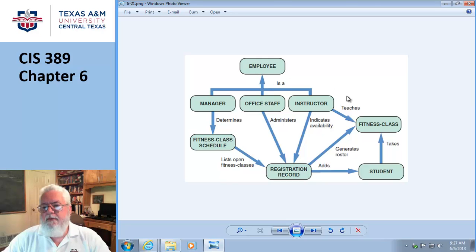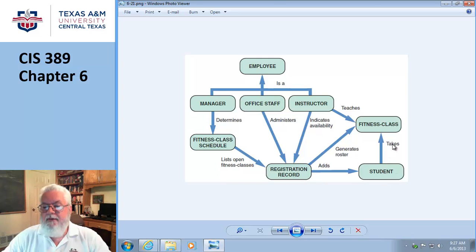Does employee need to know about that interface? Well, no, of course not. So these interfaces are only the ones that are participating. So does the office manager care about how the registration record adds a student? No.